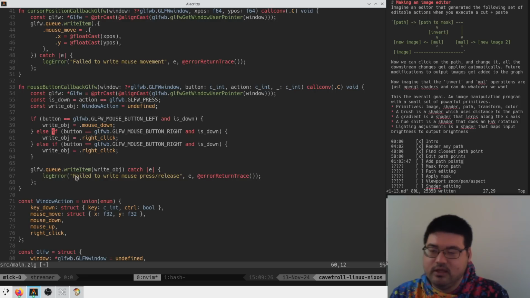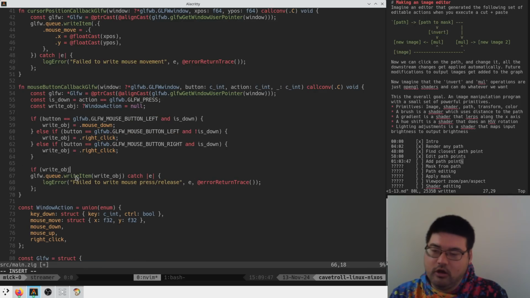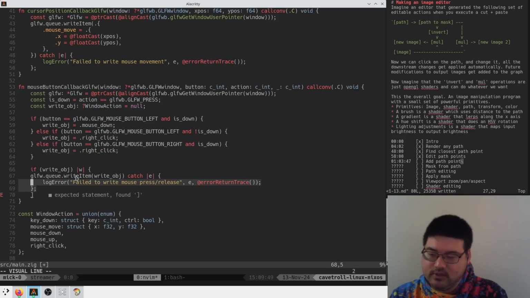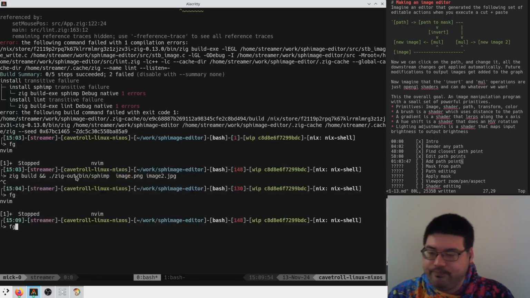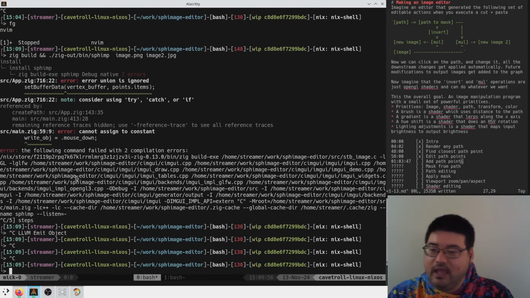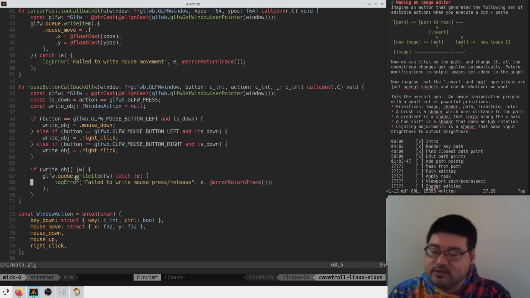And then we also have the case where we are looking at the left and is up. Not is down. Okay. Then the other scenario is that this is unset. And then we can say if right obj this, we do this. Okay. Seems reasonable. Then we have to handle the mouse down thing. And then this also has to be variable.